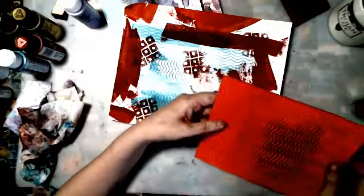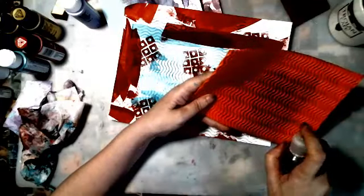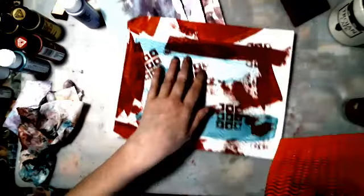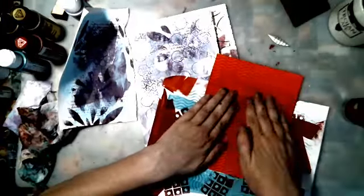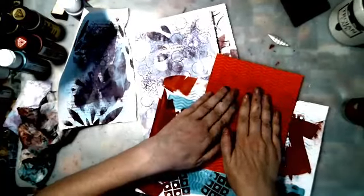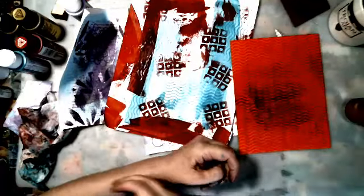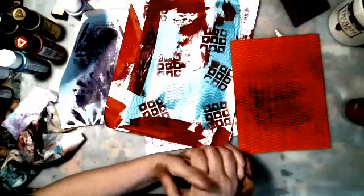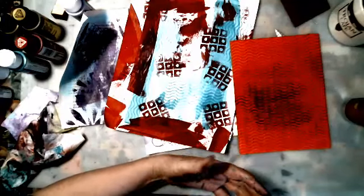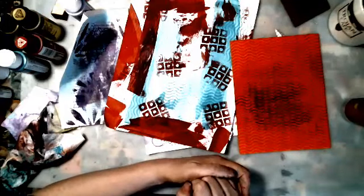And if you're just watching a recording, I hope that gives you some ideas on painting paper and just coloring. Just having some fun, putting some color on paper to use for whatever you need to. You can actually do this in actual journals, just to get color on the blank page so you have something to start with. And then you can collage on top of it or whatever you want to do.